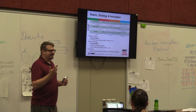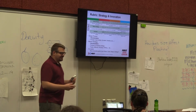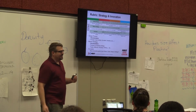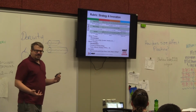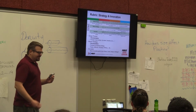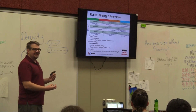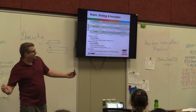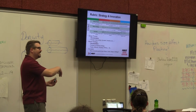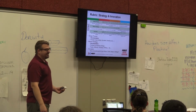We had one, I think it's like 3 years ago, there was some kind of a bowling game, and they were supposed to bowl and knock these pins down. Well, the students read the rules, and they said, wow, we don't have to actually roll the ball on the ground. It just says use ball, knock down pins. And so they set up this catapult system. They ran out, and they just chunked a ball across the table and hit the pins and knocked them all down. It's like, yeah, that's pretty good.